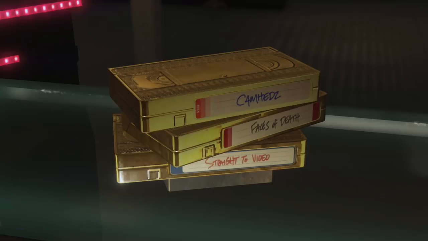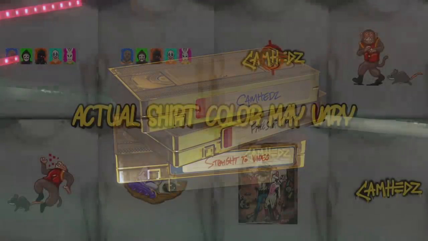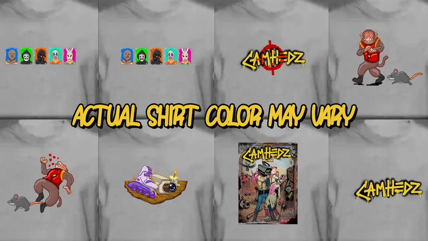And these are the t-shirts too. You guys can see that the actual color of them may vary, but you got like the various characters on there, Camhedz, you've got the monkey being chased by the mouse, one that just says Camhedz, the poster, the roller skate, and the sort of camera with the candle, and then like the monkey doing something with the mouse, or I don't really know what's going on there, but you guys can see that those are a handful of the t-shirts right there.